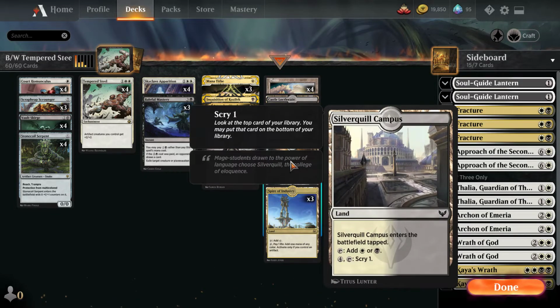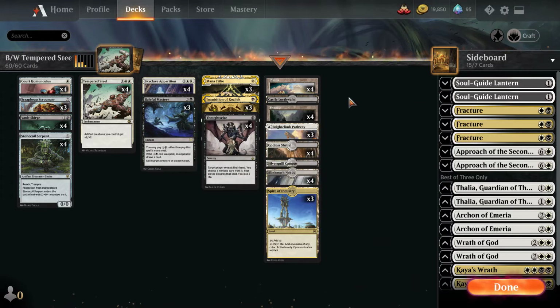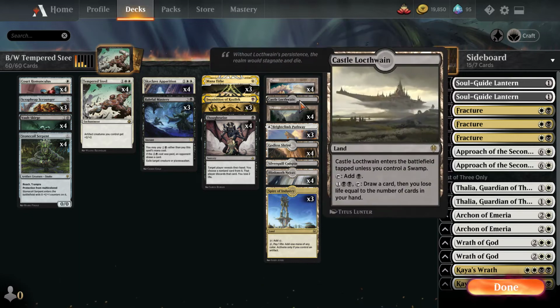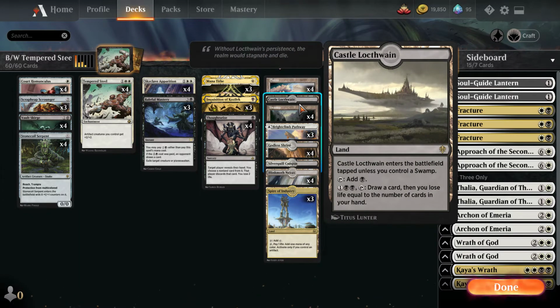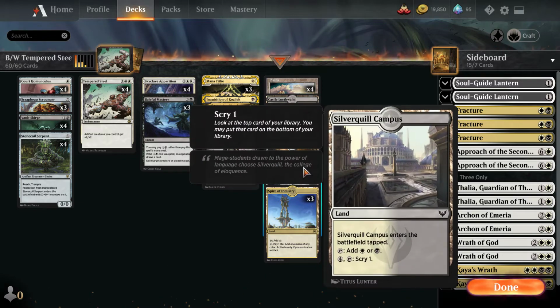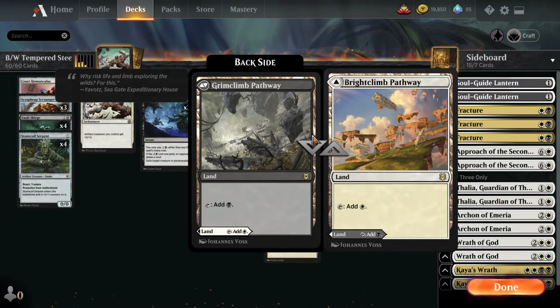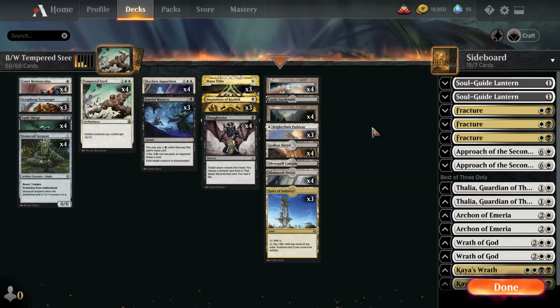I'm running 1 copy of Silverquill Campus for some scrying, as well as 1 copy of Castle Locthwain for some drawing. The reason why we don't run multiple Castle Locthwains is because we don't have a whole lot of Swamps in the deck, so this enters tapped about as often as it enters untapped. That's why we have the Silverquill Campus, if you're wondering at home. Running some Godless Shrines and some Black-White Pathways is some good color fixing, and then some Swamps and some Plains. Pretty simple.